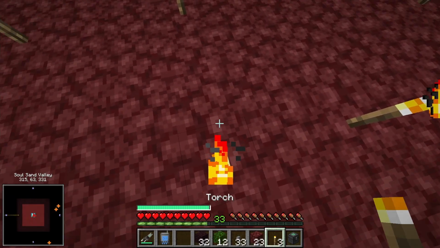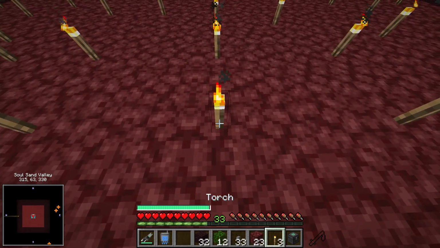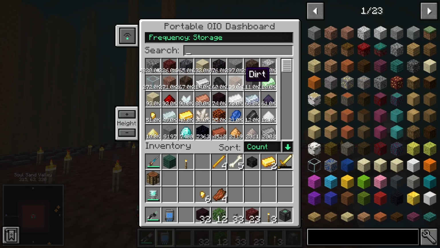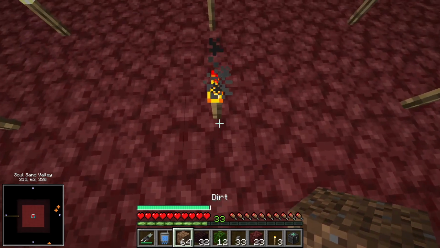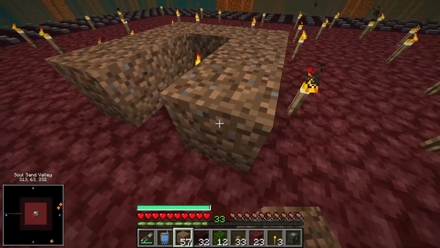I'm just going to make sure real quick. Yes, okay. So this is our center mark. And so I'm actually going to place, let's get some temporary blocks here. Obviously some good old dirt. That's always a good thing to have. And I'm going to make a bit of a ring around this location.